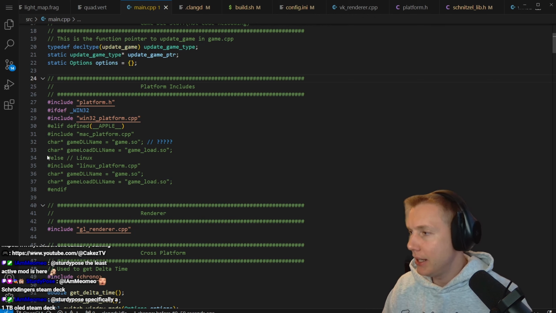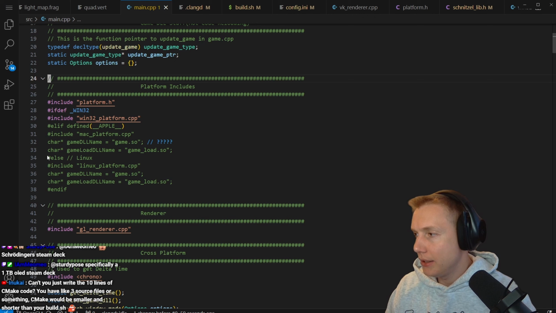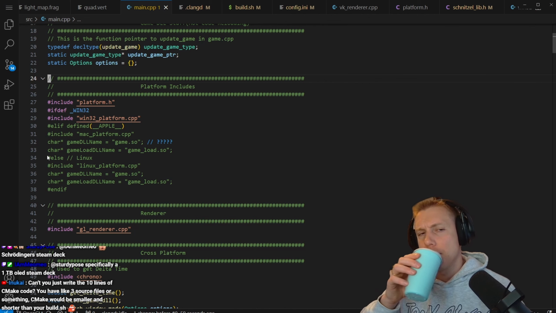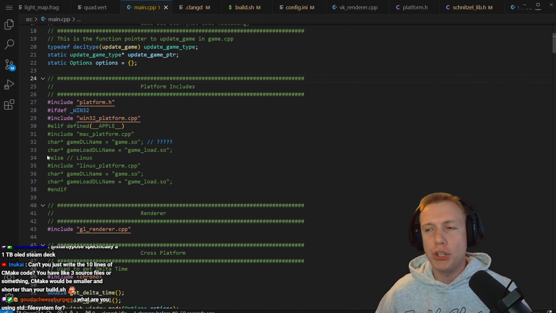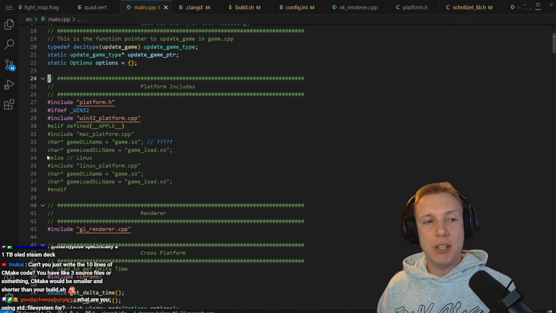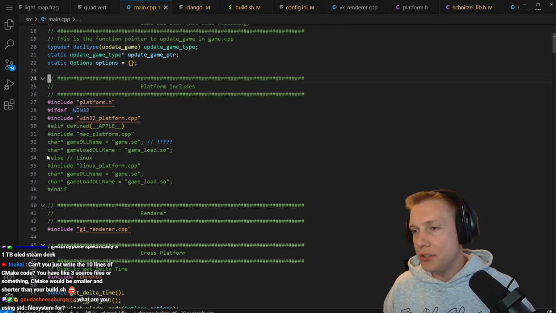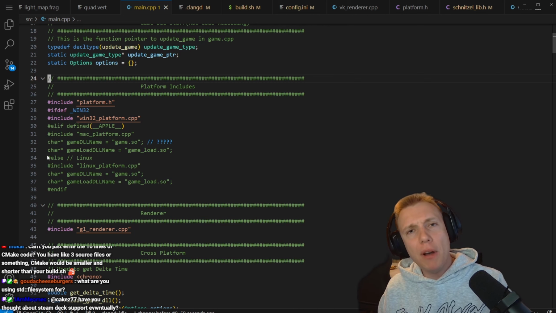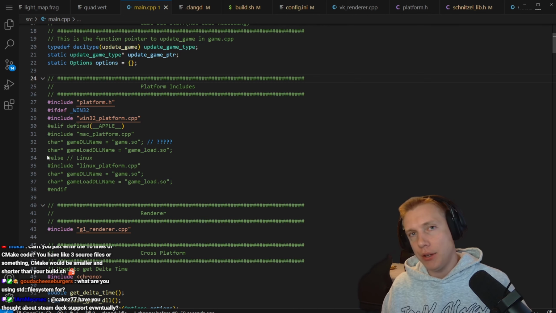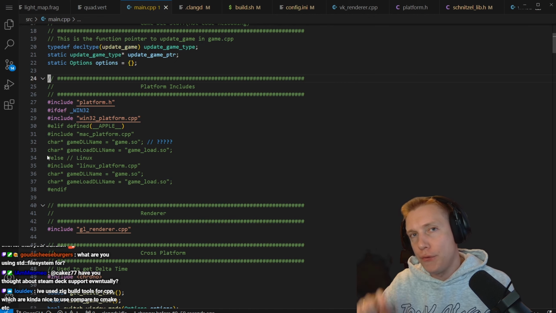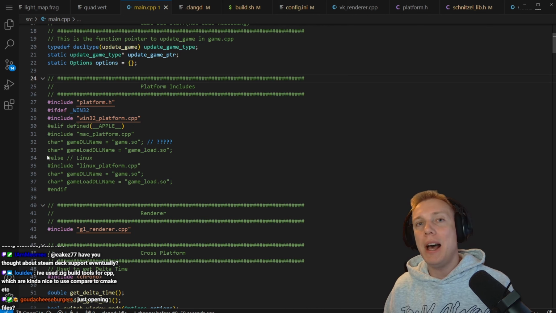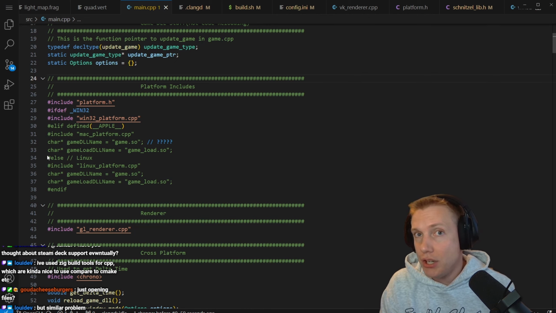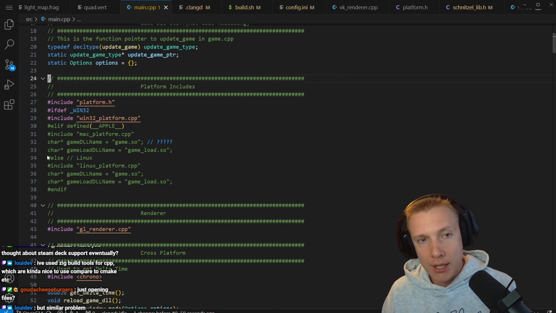Can't you just write the 10 lines of CMake code? You have all the 3 source files. CMake would be smaller and shorter than your build.sh. No, you're wrong. CMake would be more annoying to use. CMake would create a bunch of files that I don't need, and I still have to learn the CMake commands instead of the actual commands that I need to build my game. So absolutely not. And on top of that, just in order to build my game, I have to get CMake. I have to have another software so that I can build my software. If I wanted to build my game right now, all I need is sh build.sh. Done. I don't have to install CMake, I don't have to configure anything, maybe set some paths, nothing. It doesn't get any easier than this.